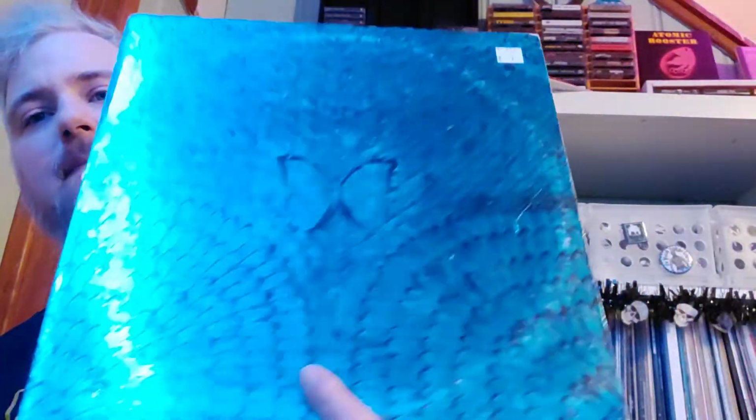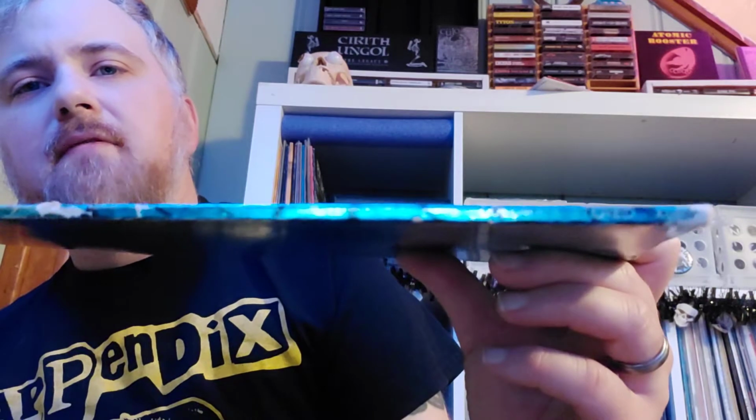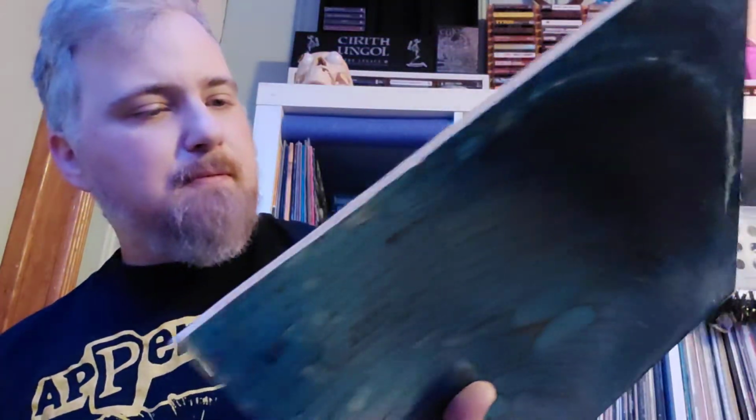Got this Santana record. What's this one called? Abraxas? Santana? I'm a Santana fan. I like Santana a lot. I never really gave Santana much of a chance when I was younger, but maybe about 5 or 6 years ago, my father-in-law gave me his old record collection, and there was a bunch of Santana stuff in there, and I was like, you know what, Santana's album covers are pretty cool looking. I'm going to listen to them, and you know what, I kind of fell in love with it, and now I'm picking up Santana stuff when I find it cheap, and this was cheap. Gotta listen to it still. I've never listened to this one, but I'm excited to check it out.